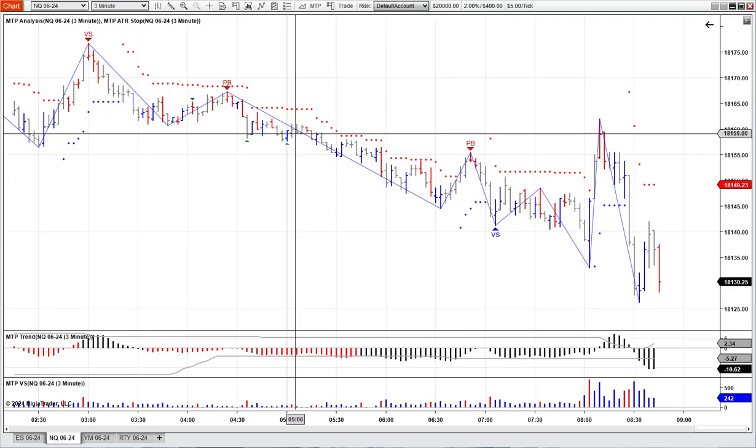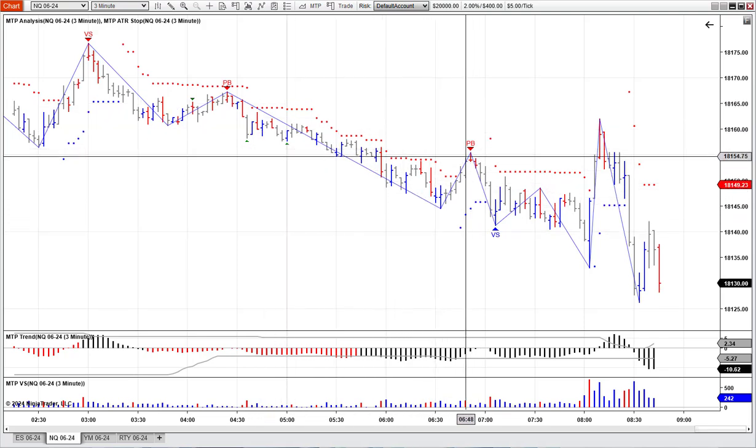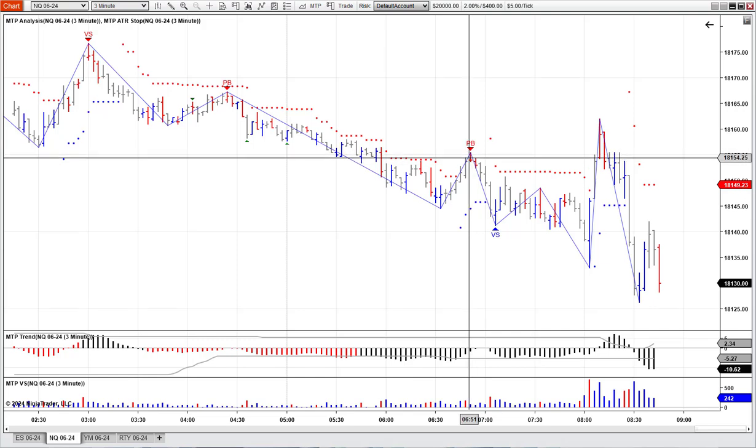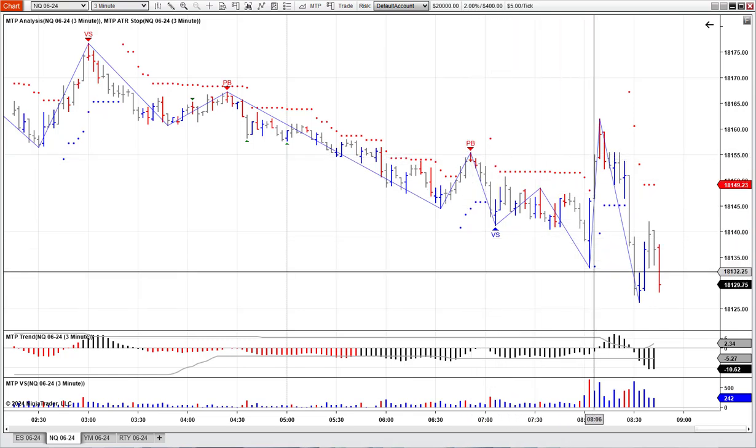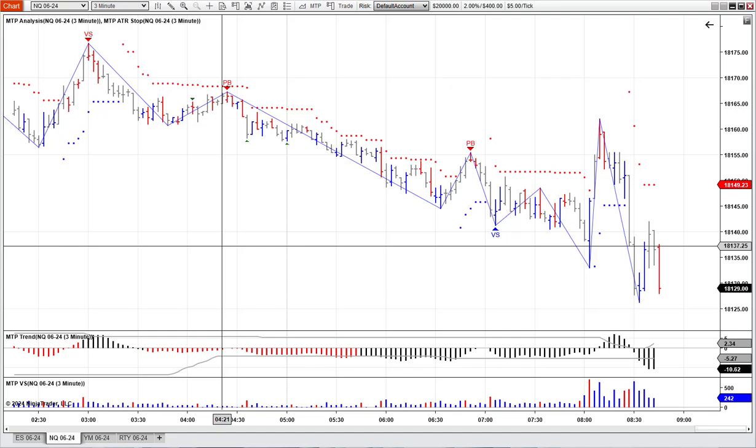Same unfolded here. The market was in a prior downtrend. The market made a corrective swing up. We had our PB or pullback trade setup to then get you in the direction of the large degree trend as the trend continued. So that's the idea about the PB or pullback trade setup.